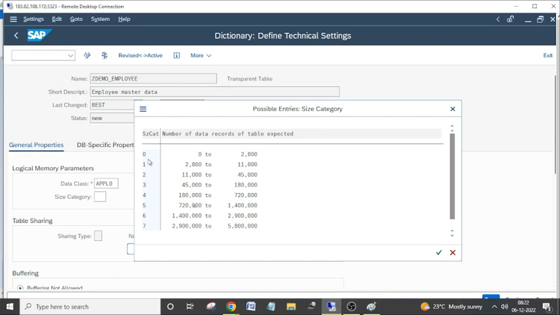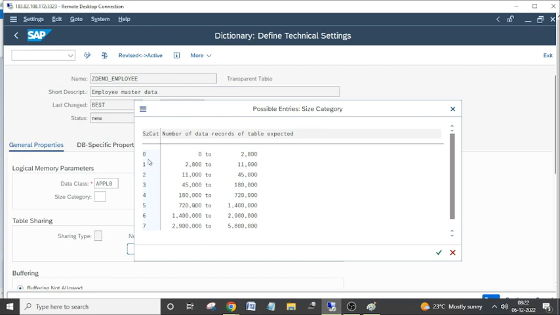So how do you know which size category you have to select? You have to analyze and work with your functional team and understand what approximate number of records we can expect in the table. So it depends on the requirement.